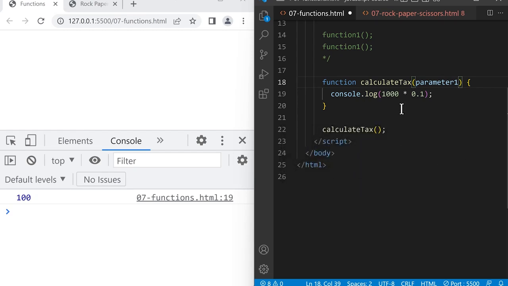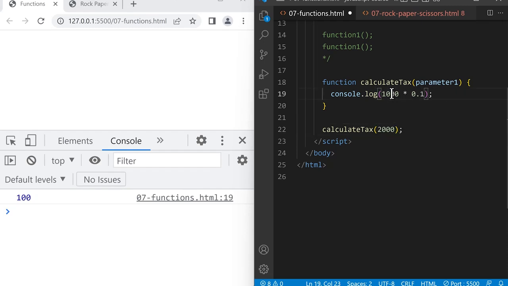So first, let's save a value inside the parameter. To do that, we're going to go to where we call the function. And then inside these brackets, we're going to put a value. For example, 2,000. This will save this value into this parameter. And now we can use it just like a variable.